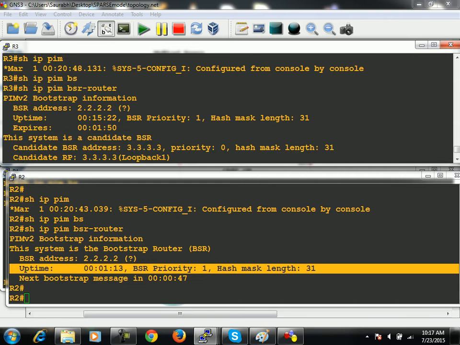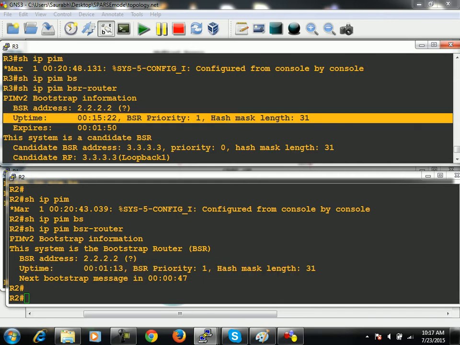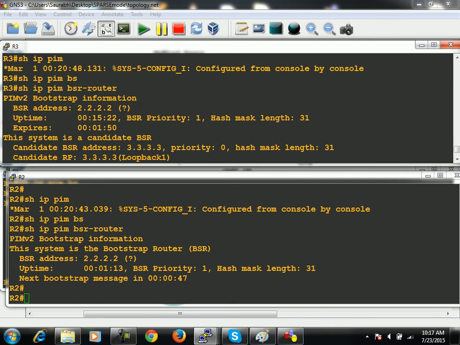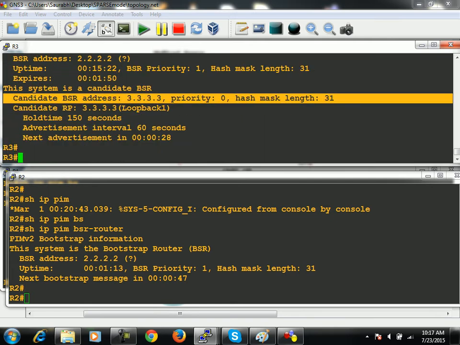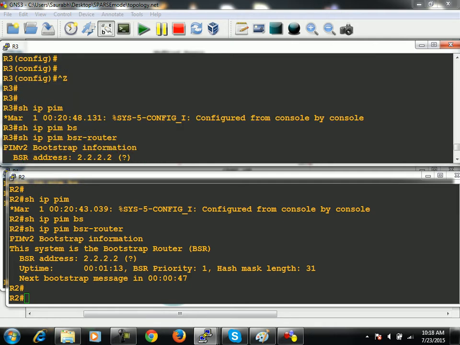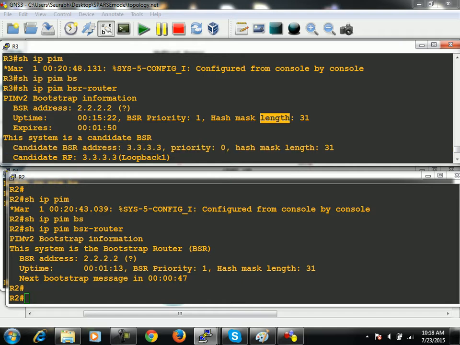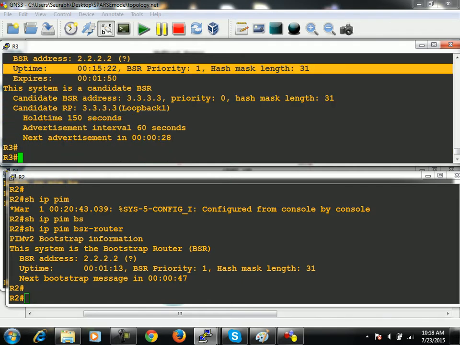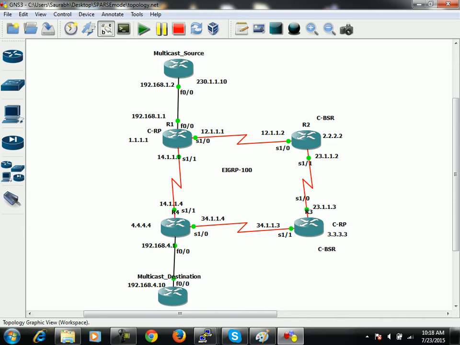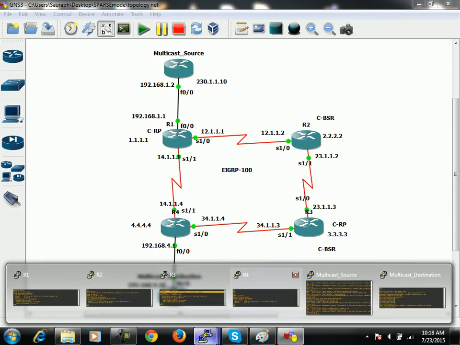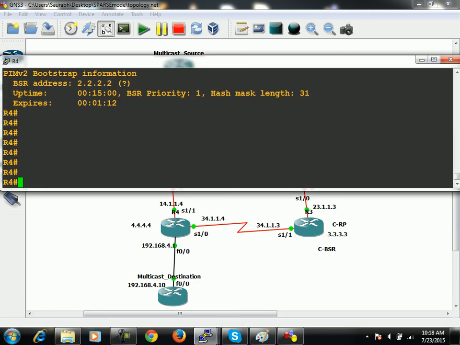Tell me. 31. And see, this is also candidate BSR 3.3.3.3, and its hash mask length value is also 31. But who is the winner? We are the winner, and our hash mask length value is also 31. This one, 2.2.2.2, right? Fine. So all of them have this information that hash mask length value is 31.